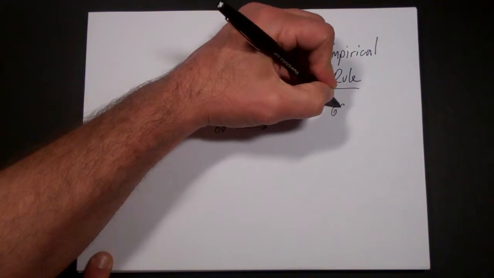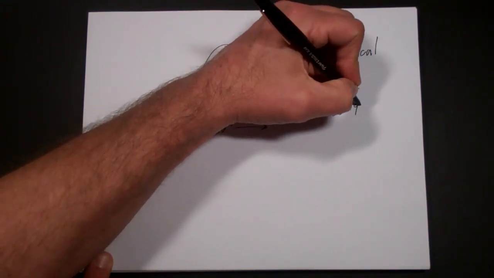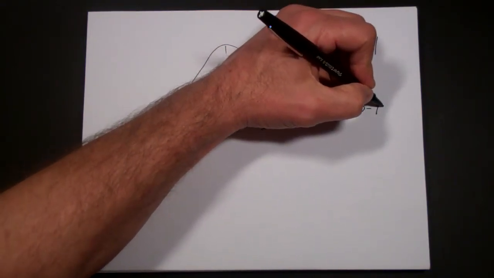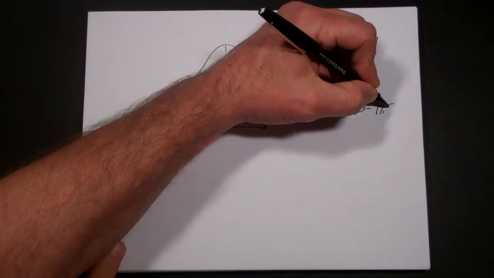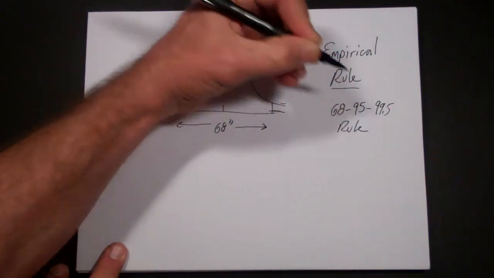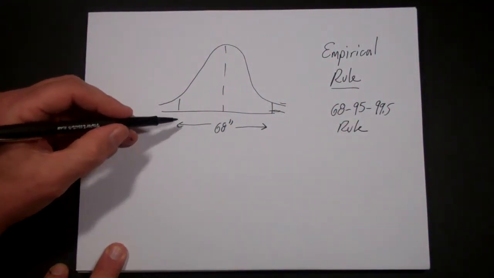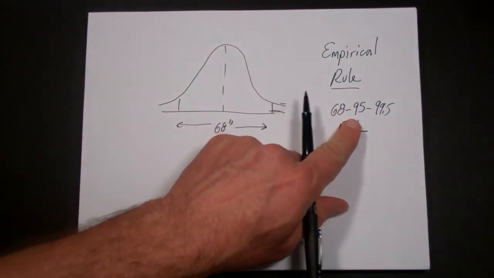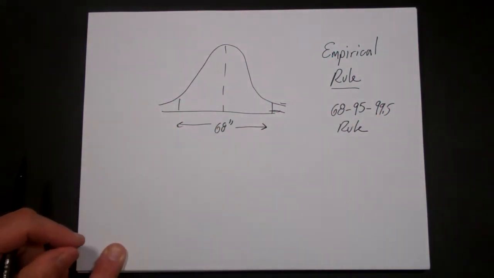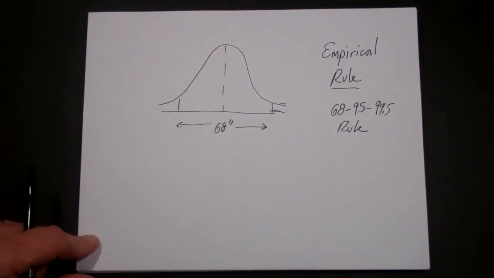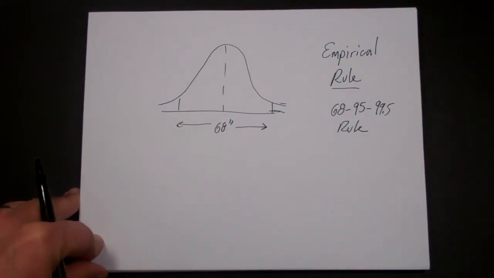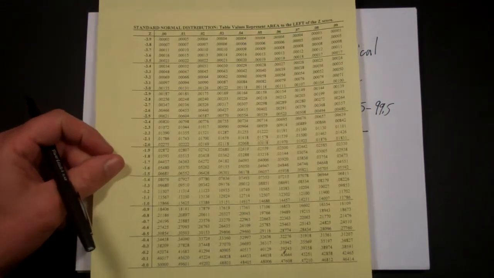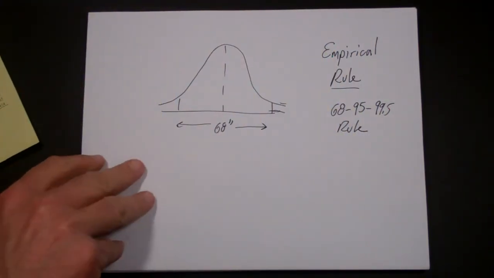is often called the 68, 95, 99.7 rule. And that is that 68% of the population will be within one standard deviation, 95% within 2, and 99.7% within 3. The other thing normality allows us to do is use standard normal tables that are found in almost all standard statistics books and are in calculators.